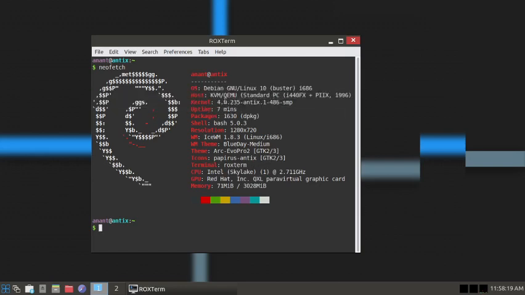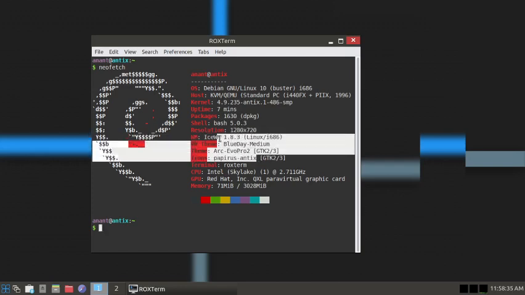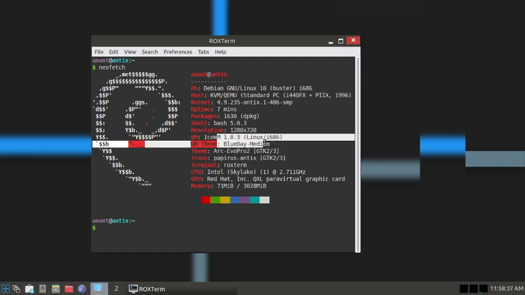Host is my machine. The kernel is very old, I think. 1630 packages installed by default. They are a lot for me, but that's not very big. Window manager, I'm currently using ICEWM.